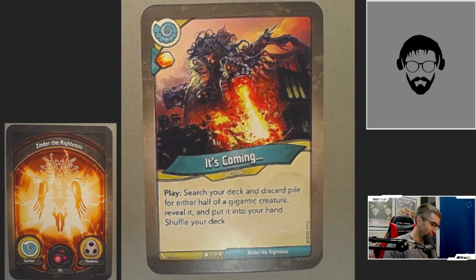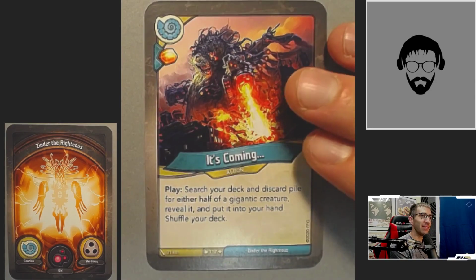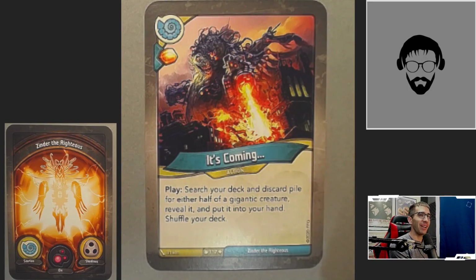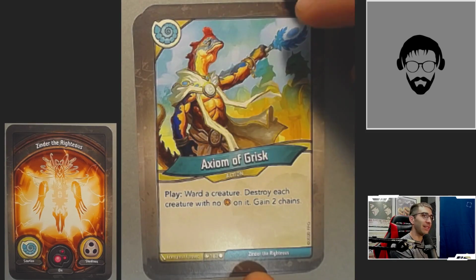Would you look at that? You can't make this stuff up, folks. It's coming. You know what this means. We're gonna have a Maverick Ultra Graviton, or whatever it's called. I'm just kidding. I think we got Ducilis. Let's see what we got now.